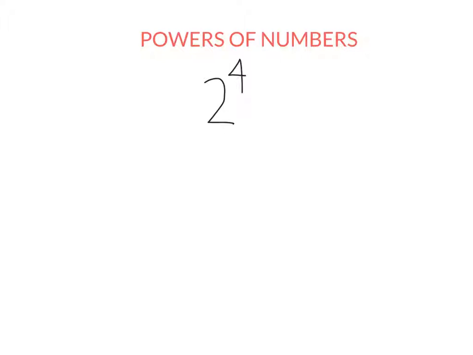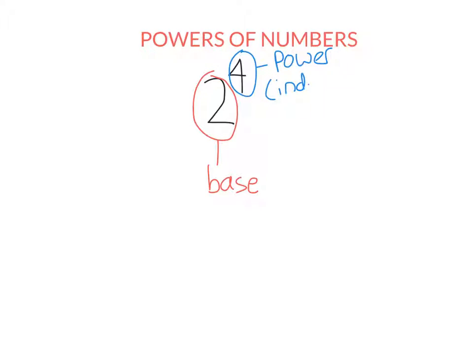Whatever the big number here is, we call that the base, and we call the small number here a few things. It's usually referred to as the power, but you can also refer to it as the index, as we did in BidMaths, or the exponent. Power, index, and exponent mean the same thing. So, because the power is also called the index, if we write it as 2 to the power of 4, that is called index form. Index form means that the number's written as something to the power of something.